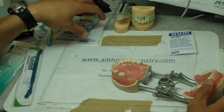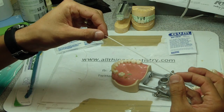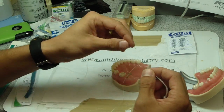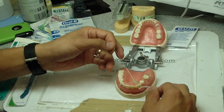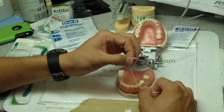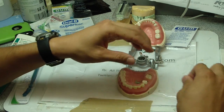Next version is super floss — pretty cool stuff. It's like fishing line, floss, and a little piece of gauze, kind of a stretchy sponge all in one. At one end it's like heavier fishing line, so fish that through like this. Then you can use the spongy end to go back and forth, nice and light — don't try to saw your tooth in half, that doesn't typically work. Then go up and down and then underneath the fake tooth, which is the pontic. If you flip your bridge off, that's not a good sign.